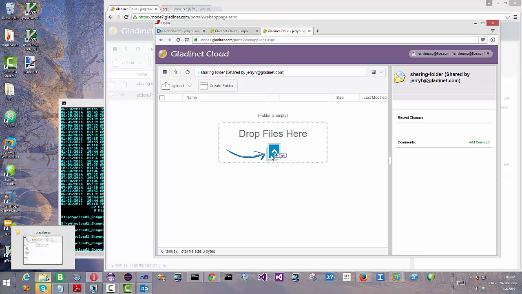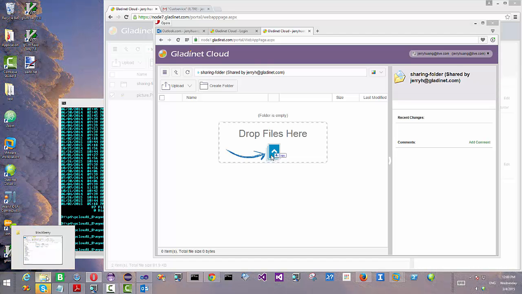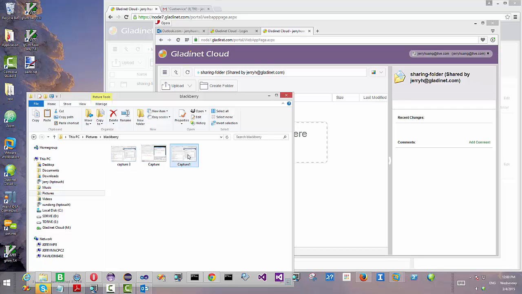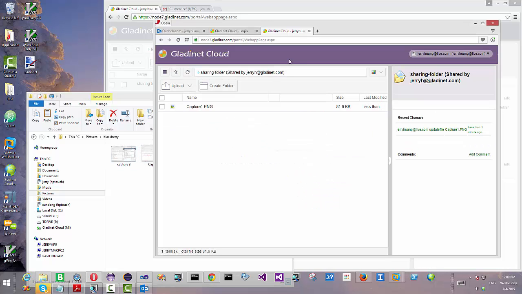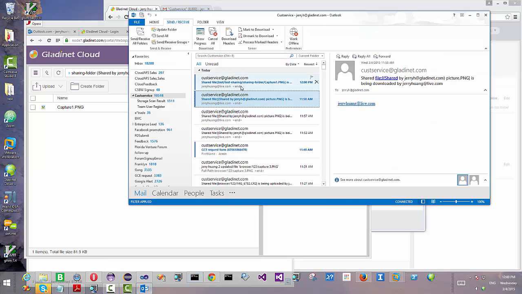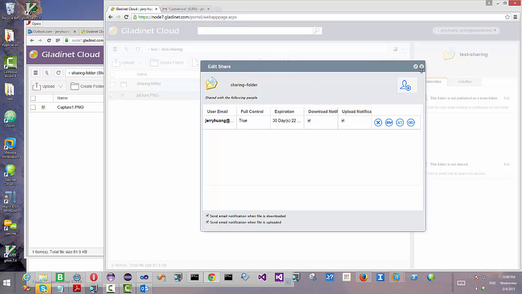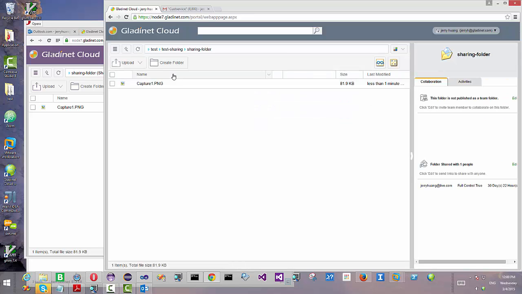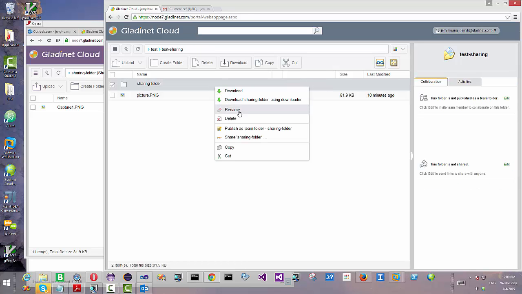Let's see, so he can pick some files. We do all this demonstration from one single machine so we can record the session, but in reality, these things will be done from multiple devices by multiple different users. We are using one single PC and multiple web browsers to simulate the multiple user experience. We can wait a little bit, and then I think the notification will come in as well.